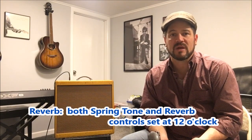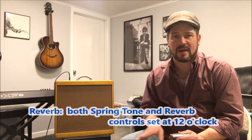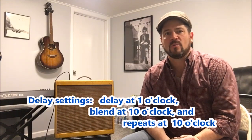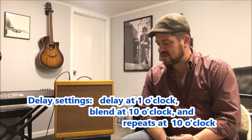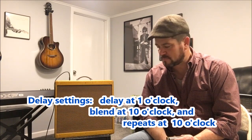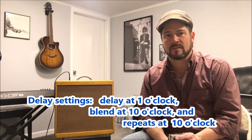So that is with both the delay and the reverb engaged. The reverb is set with both controls at midnight. The spring tone and the reverb itself are set at midnight, facing straight up. And the delay is set with the delay at about the 1 o'clock position, the blend at about the 10 o'clock position, and repeats once again at about 10 o'clock.